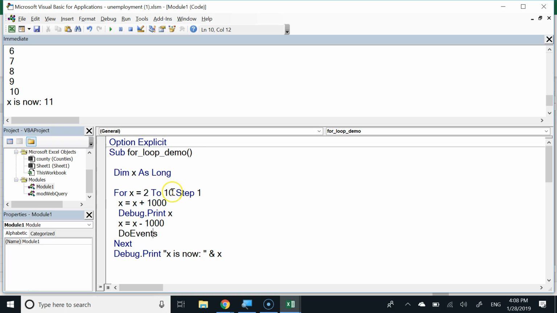It'll come up here. Is this 3 larger than 10? Nope. X equals x plus 1,000, 1,003. And it's going to print this. So the point here is that it's not exiting the loop because the variable went out of bounds. It exits because when it got to the top of the loop, it checked and said, what's x now? So I can do whatever I want to with x in the middle, and it won't affect the loop until x gets back up to the top. So x has to go out of bounds, but it has to go out of bounds at the moment when I'm inspecting it, and I don't expect it until the top of each time through the loop.